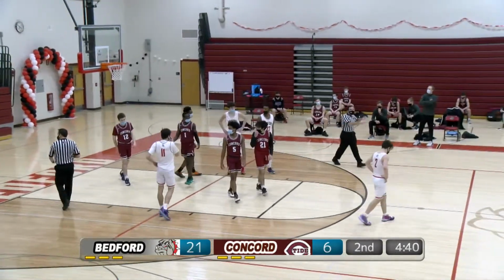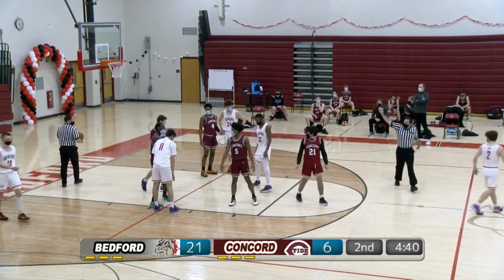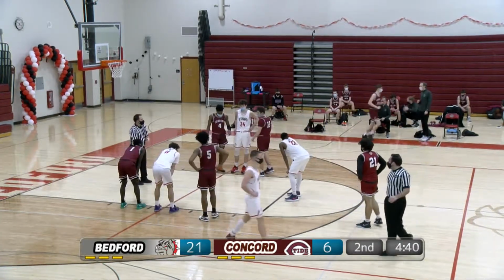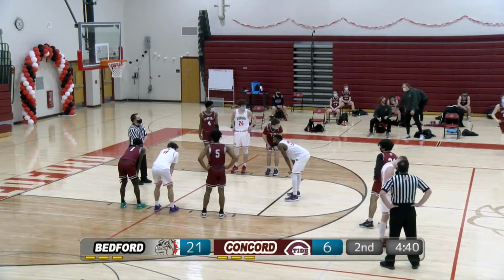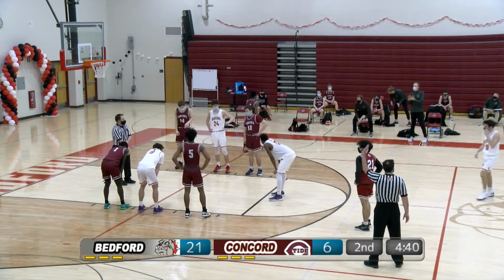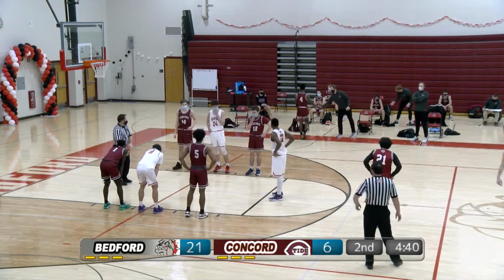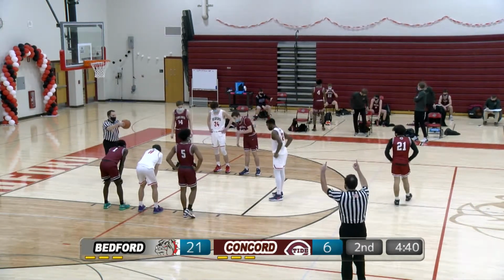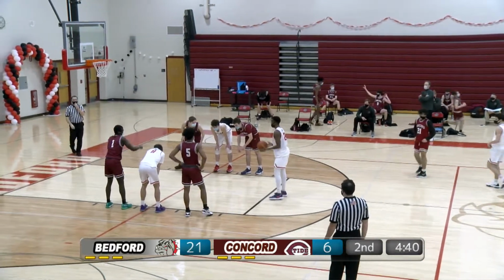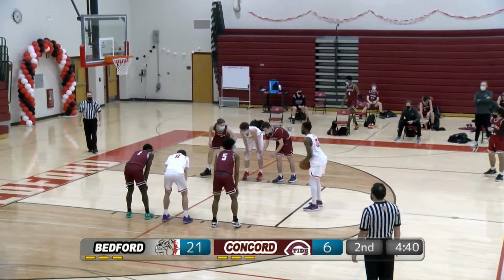Yeah, you know, speaking of Concord again, it's pretty obvious that Ivan Yen is their most athletic player on the court. And he probably should have just taken that drive to the bucket rather than dishing it off, because by the time he did, Bedford was back to cover that. Agreed. Correction. Being a little too generous there. I totally agree. Go to the basket strong. You've had some success scoring, a little bit at least. He's got 4 points, 4 of the 6 Concord points.